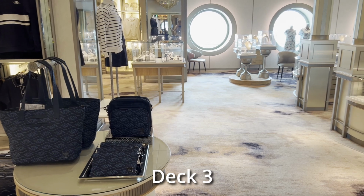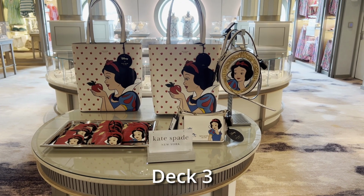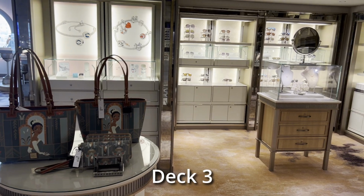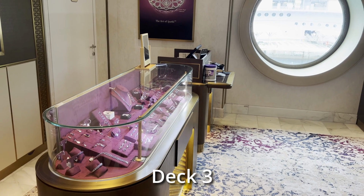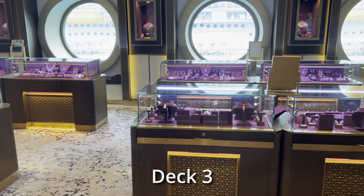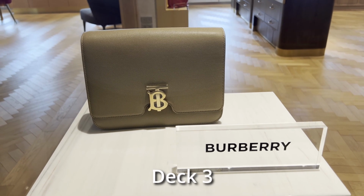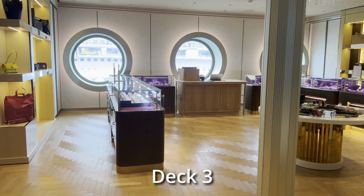Located near the Bayou on Deck 3 are a few of the specialty retail shops. This elegant retail district runs between the Grand Hall and the Walt Disney Theater on Deck 3. On either side of this shop-lined promenade, 5 distinct venues offer exclusive Disney merchandise and luxury gifts, like jewelry, watches, and accessories.